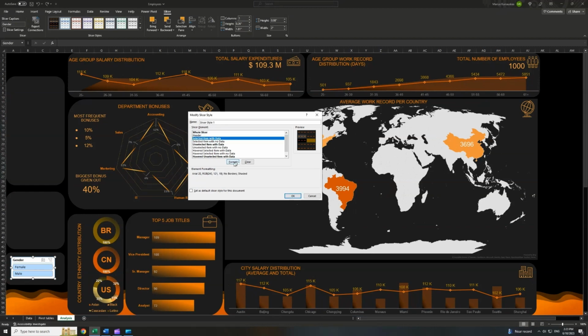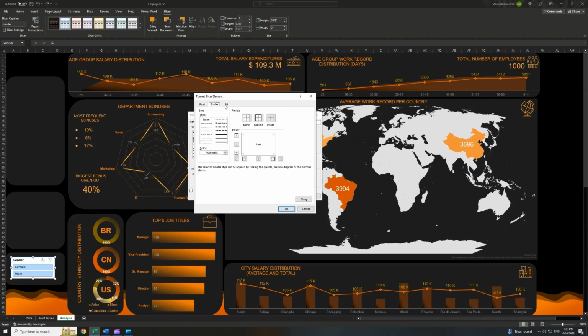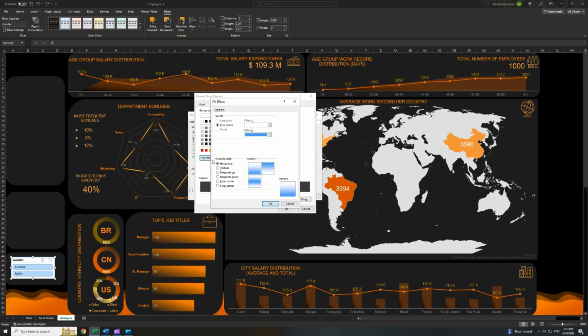For selected items with data, we want to increase the font size so that it stands out. For the fill option, we will use a custom lighter shade of gray so that it is easier to understand which slice is selected.